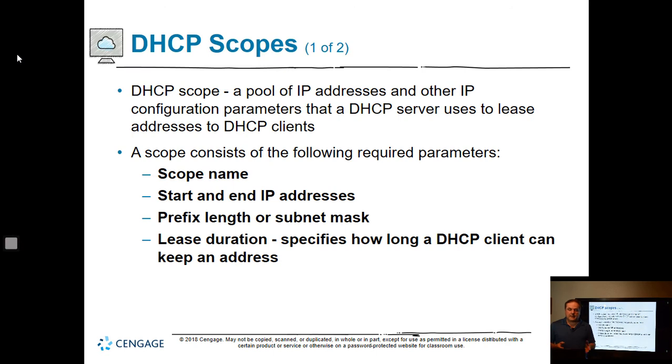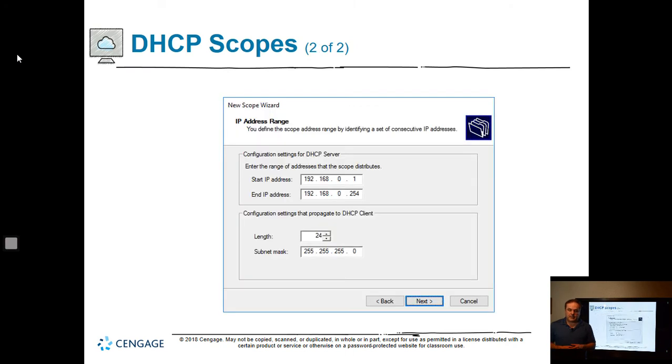So when you create a DHCP configuration, you create what's called a scope, and that has a pool of IP addresses along with other configuration. The scope name has to be created, along with a starting address and an ending address. You want to make sure that doesn't overlap any known static IP addresses. Then you have to have a subnet mask, of course, which we talked about in Module 1 when we talked about TCP/IP. It's got to have a lease duration. By default, it's going to be 8 days. That may be a quiz question, but you can certainly change that. I like to have it set to 1 day myself because sometimes 8 days is a little bit long if I'm going to be making changes to the network.